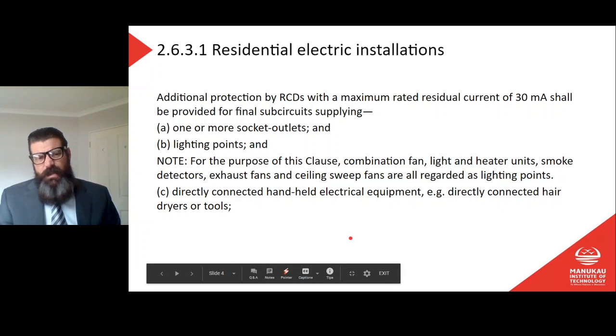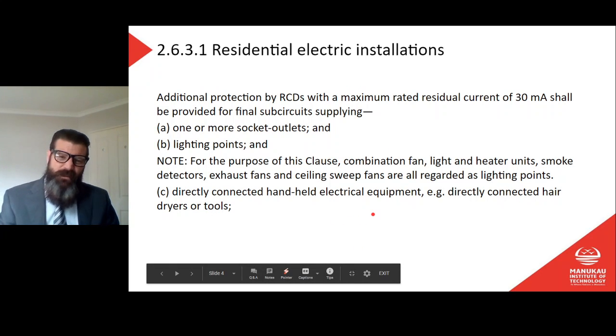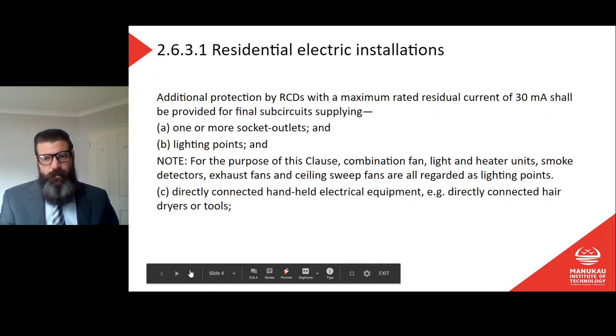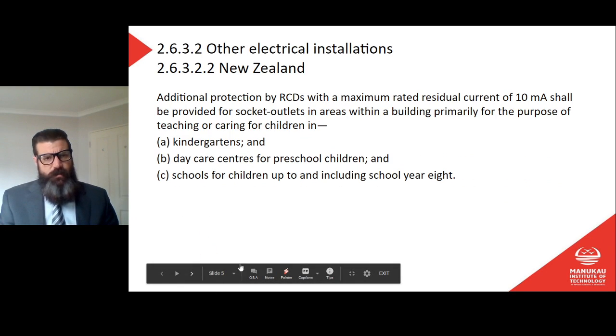Yeah, so we'd need some pretty big RCDs to power our oven. It's not commonly done, but actually when I think about it, I don't know why. Why wouldn't you just protect the oven anyway? If it's made of metal and it could become live, then people are definitely going to touch it. So let's protect it. I don't know. It's not done normally. It's not required to be done. That's the thrust of this.